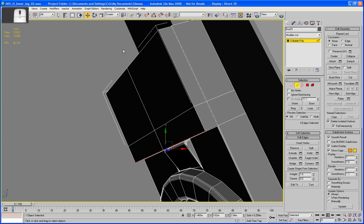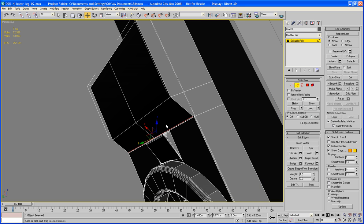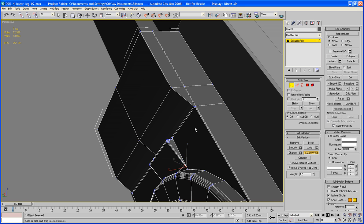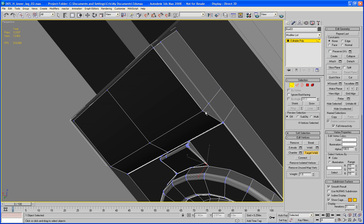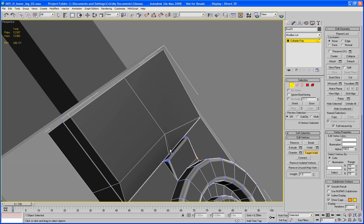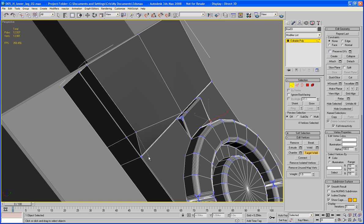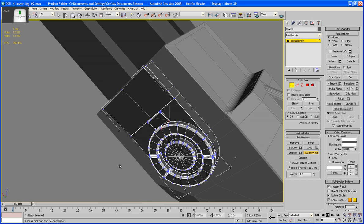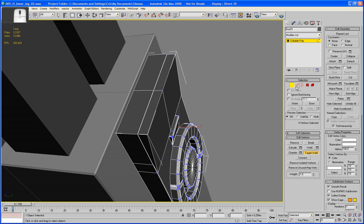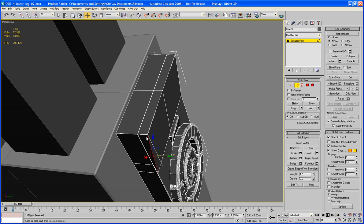For this I'm going to go back to view mode. Right, now I can either faff around trying to get this exact, or I can just do target welding. And I think I'm in the mood for target welding. One. Two. Three. There we are. Okay, next. Same as before. Some minor chamfers.